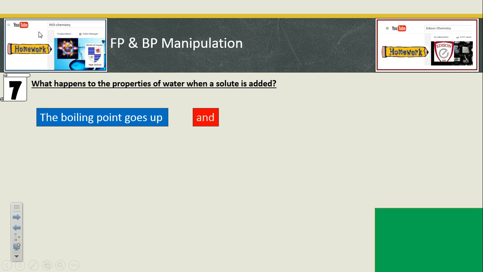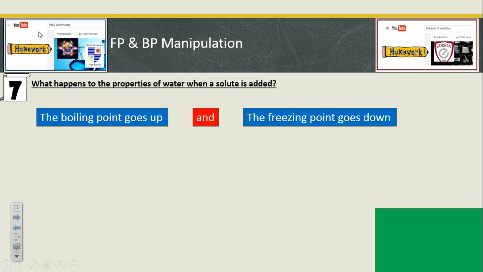The other thing that happens is that the freezing point, 0 degrees Celsius, drops. So what that means is by adding salt to the water or salt to ice, the molecules of water won't freeze at 0 degrees Celsius, but they'll freeze at like -1, -2, -5, -10 degrees Celsius. So it's not that the solute heats up the water, making the ice not freeze. It's actually that the molecules cannot freeze because there's solute in the way of the molecules sticking together into the solid phase. Freezing point drops, boiling point goes up.